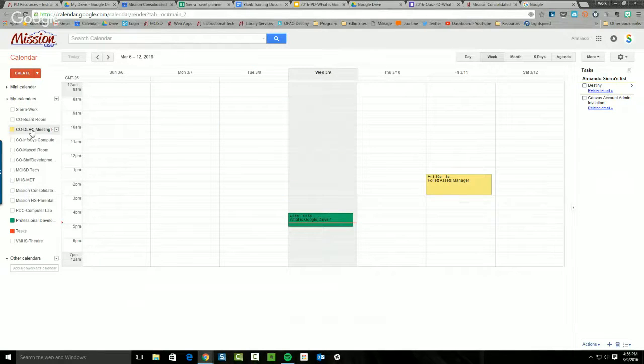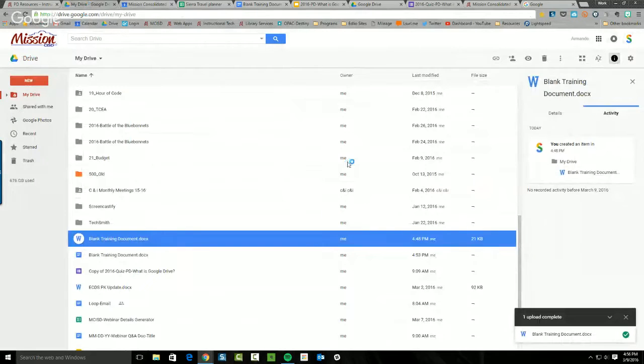Very simple setup. And you can also view other people's calendars if they give you permission to view them as well. So it's a great setup for Google Calendar. Very beneficial. You have tasks as well that can pop up over here on the side, and you'll be able to view all of your tasks and be able to work on it straight from here if you have something that you need to work on. So that's Google Calendar.